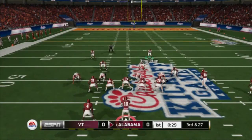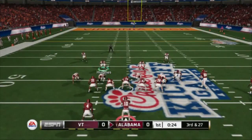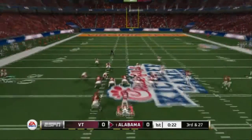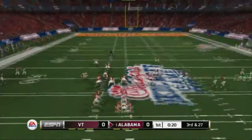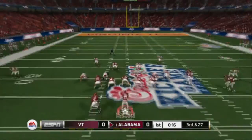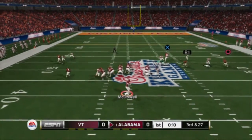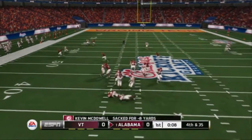Sorry about that. And then you're just going to take your safeties and put them in purple, and put these corners in yellows. That's a pretty good screen coverage, that's what I call it. This is a situation where if you kind of know where your opponent's going to go, you want to call this play. It's going to stop everything quick, and you're going to generate quick pressure off the edge.